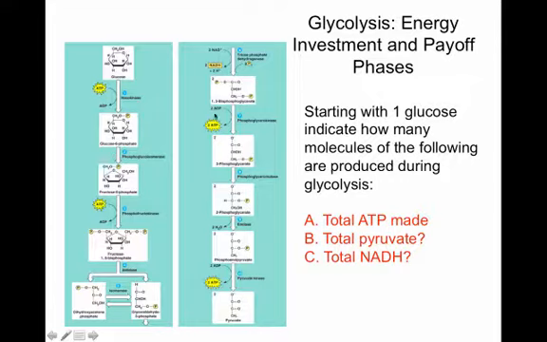But over here, in the second half of the process, we're making 4 ATP. So our net ATP, considering the ones we've used and the ones we've made, we've actually net 2 ATP for this process, which really isn't very much and really isn't the point of glycolysis. The point of glycolysis is to make pyruvate. That is the major product. And we do make a little bit of NADH.